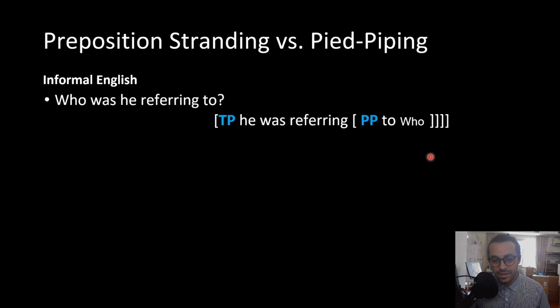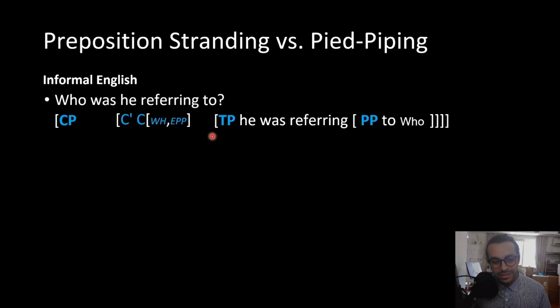How does it happen? If you look at the derivation of the sentence, the blue font is for the syntactic categories and phrases. If it's bold, that means it's a maximal projection. If it's not, that means it's an intermediate or even a head category. So to who is the PP, or prepositional phrase. And then the derivation continues. This PP merges with the TP, and then this TP goes to the intermediate projection of a C bar, and the C bar is headed by a C with a WH feature and an EPP feature. That means we'll extend the projection to a CP.